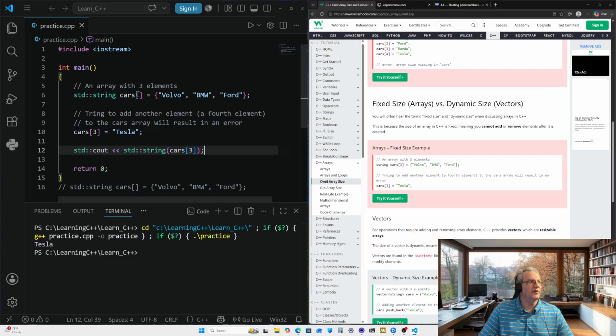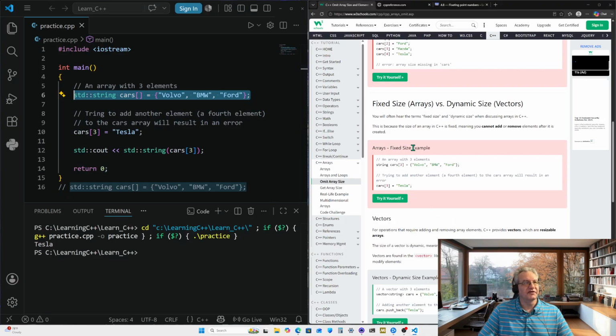So again, maybe if you have a number in there, maybe that's what's considered a fixed size. It just tells us we're going to hear about fixed and dynamic size. It doesn't tell us what they are, or vectors at that point. Maybe later on it will. I'm not even going to say that word dynamic because we don't know what it is, or fixed, or vectors. Actually, it is right here. Arrays fixed size example. So with the number in there, indication of how many elements are in the array, that's what's known as a fixed size.